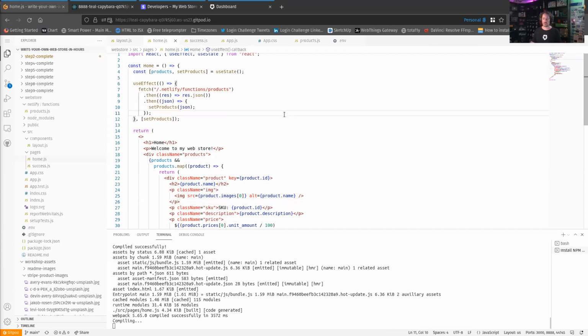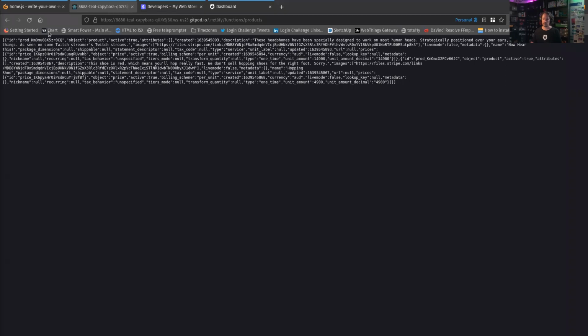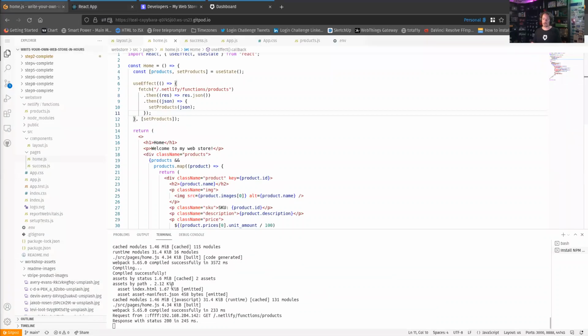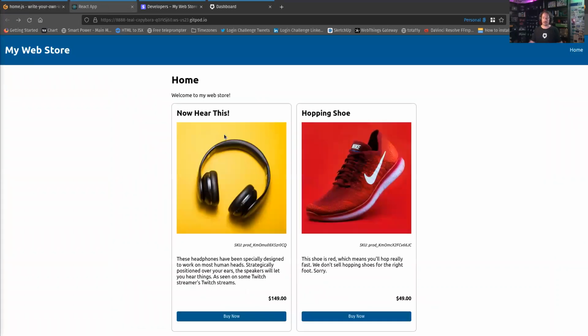So if I save this, and we come back over to our page here and go back to the home page, oh, it is running. I was just checking that I'd started Netlify. We now have our 2 products coming through, and hopefully you've got something similar. Now, depending on what images you uploaded, this might look a little messier, because I've used 400 by 400 pixel images for everything.